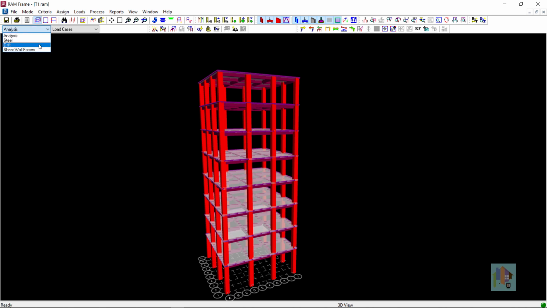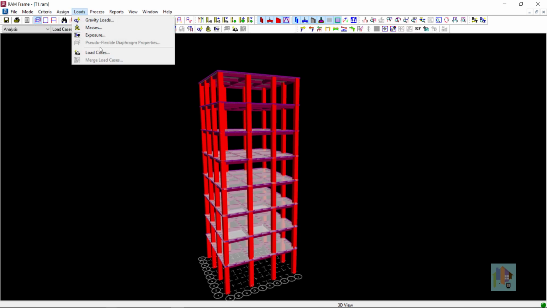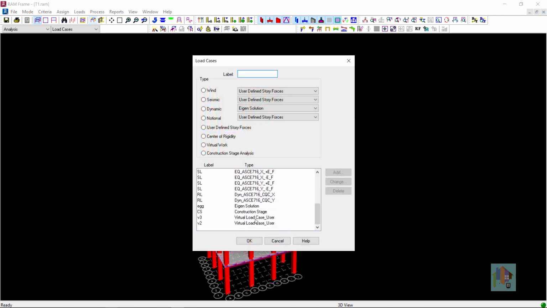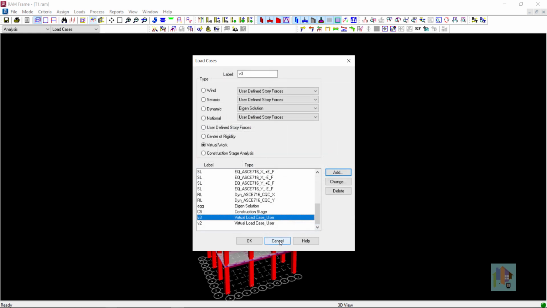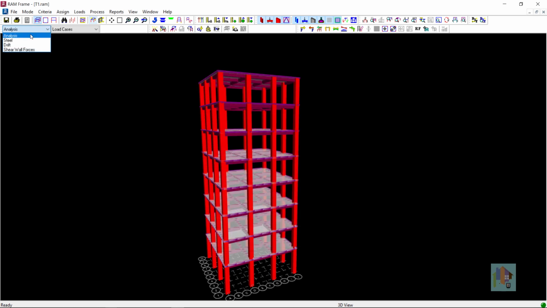Overall drift can be minimized by changing the stiffness of crucial members, either by increasing the area or by changing the I value. It can also identify the members, the size of which can be reduced without increasing the drift. You can create virtual workloads by specifying a nominal load at the concerned diaphragm level. Normally, the load is applied perpendicular to the floor, but you can also apply the load at an angle. This virtual load needs to be paired with the actual lateral load component.